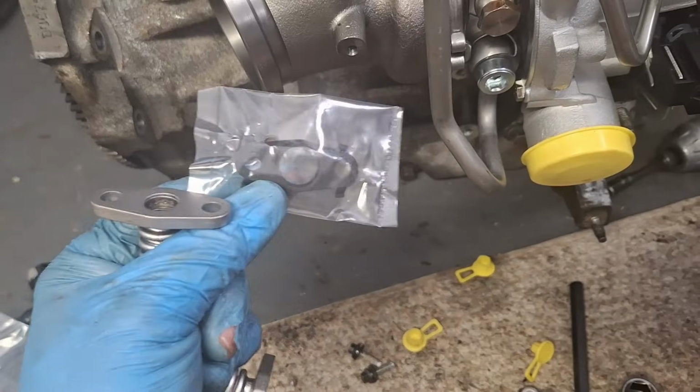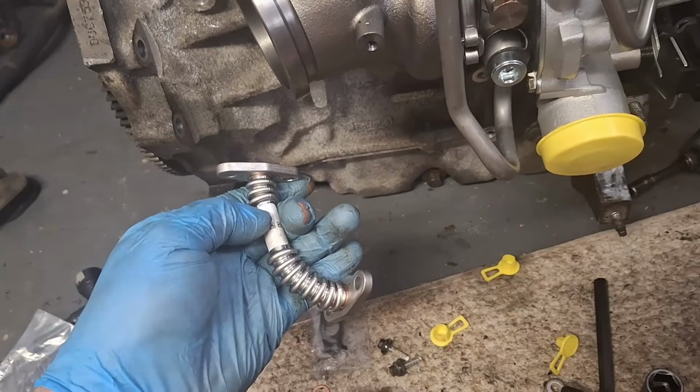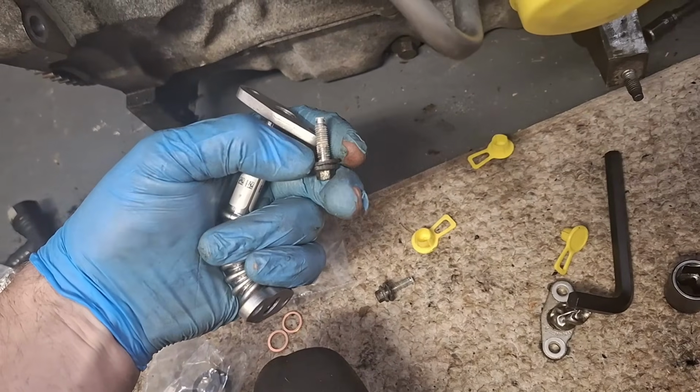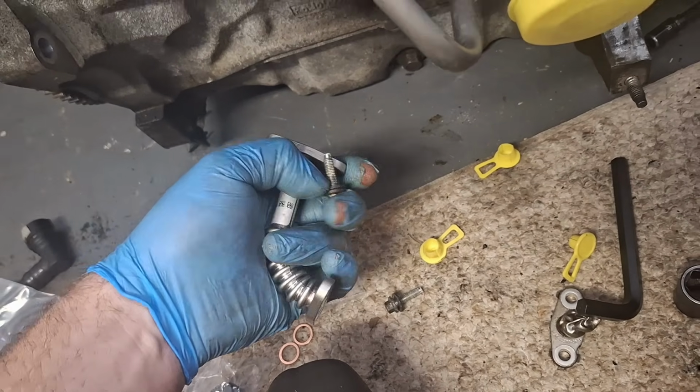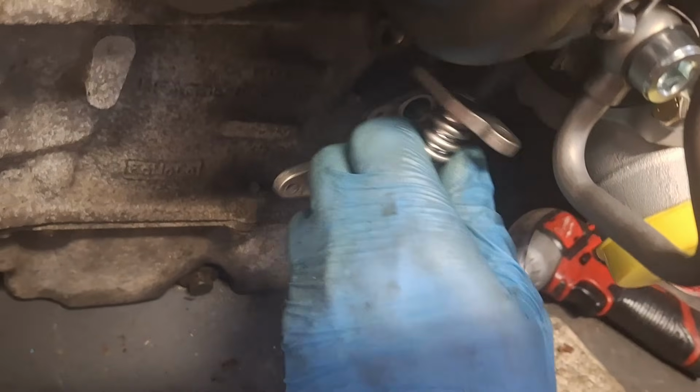As far as the oil drain tube, make sure you put new gaskets on each side. They look like this. You need 2 of them. I'm missing one, so I'm not fully installing this today. However, I will show you how. Correct me if I'm wrong, but I do believe the 8 millimeter bolts on either side are different lengths. For example, these longer ones, I believe, go on the bottom here where it goes into the oil pan, and the shorter ones go up top. And don't worry about flexing this a little bit if you have to.